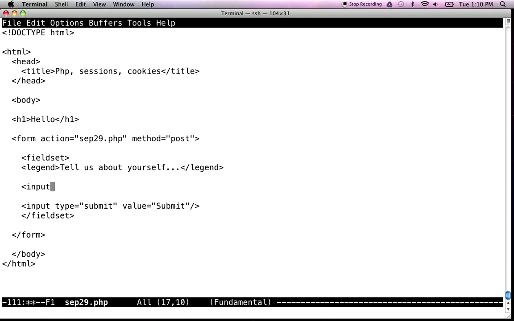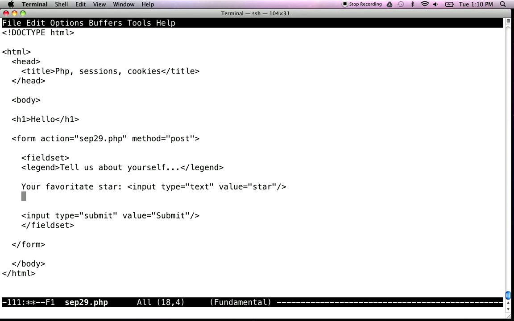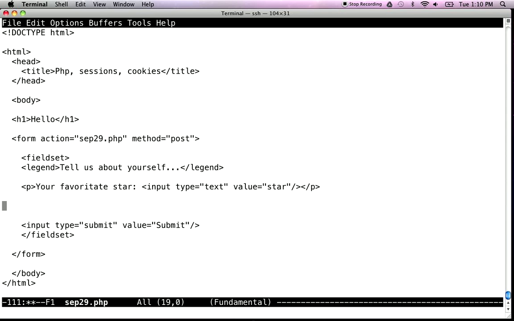And let's say input type equals text. Value equals name. Let's call it your favorite star. And something else.